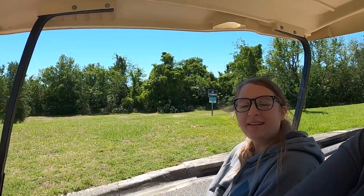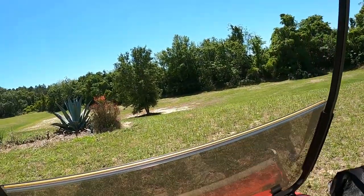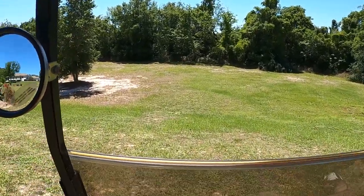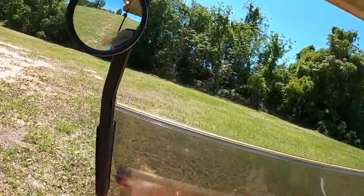You may be asking yourself, can this golf cart go off road? The answer is yes. It's steep. It's steep. It is not steep. Yes, it is. Look. It's steep. You can't even see the edge. Exactly. That looks so steep. Don't. Oh my God. Whoa! Whoa! Whoa! Oh my God!